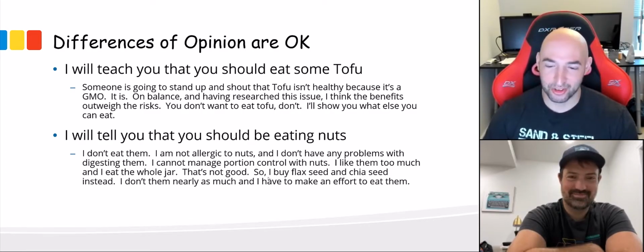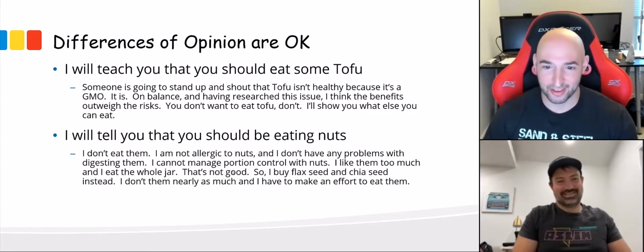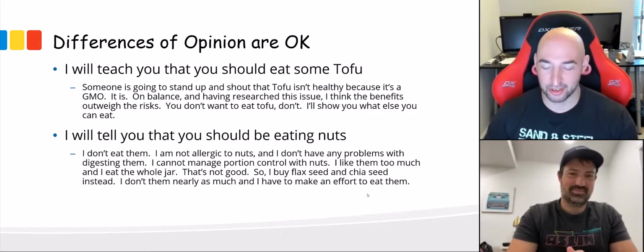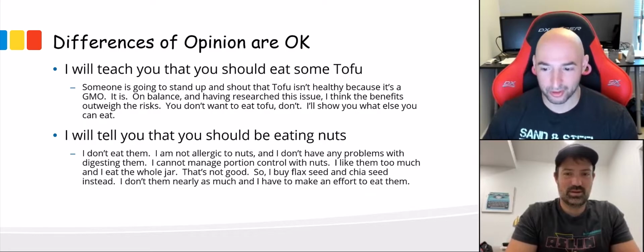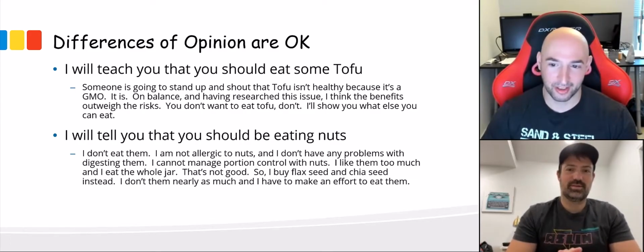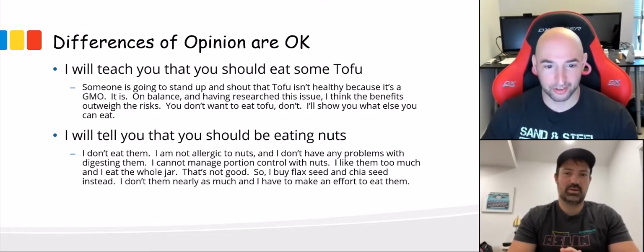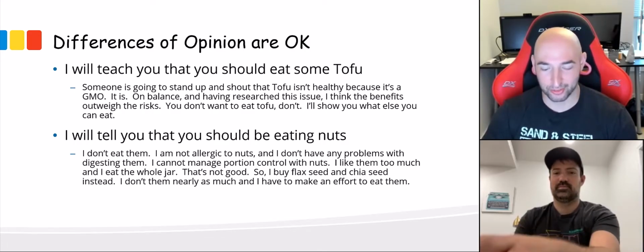Similar to nuts are flaxseed and chia. And if you try to eat flaxseed raw, it's disgusting, right? So you've got to do all this preparation for it. The other trick that I do for nuts is I actually put it into my oatmeal, and I shake it up and put it in there. So I'll eat it with oatmeal, but I'm not going to fish it out with my hand to get to the nuts. It's too much work. And so that's the modification that I make. If you can eat 1 ounce of nuts and call it a day, great. And if not, maybe you need to use another application for it.